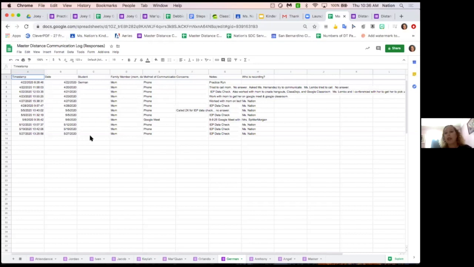And then my next one I haven't done yet, but with the behaviors, I want to find a way to do the behavior tracking. For me right now, having a clipboard with paper for tallies is the easiest, fastest way. I'm sure with an iPad we could do it too, or with our phones. I just haven't gotten that far yet.